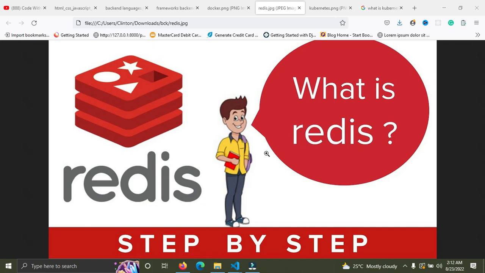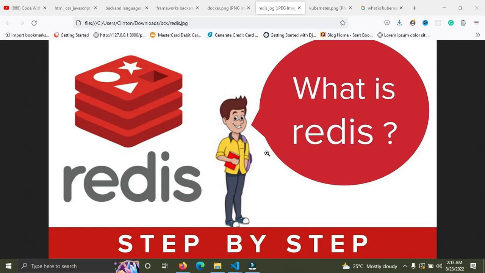Okay, so the next option we have on the list is Redis. So what is Redis? Redis simply enables caching on the web application. So you're wondering what is caching? Caching is a software component that stores data with the main purpose of making future requests of that data easier. You understand? That's what caching simply means. It makes you access data easier and faster. So that's what Redis does.